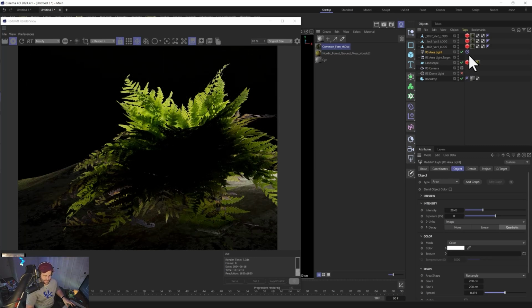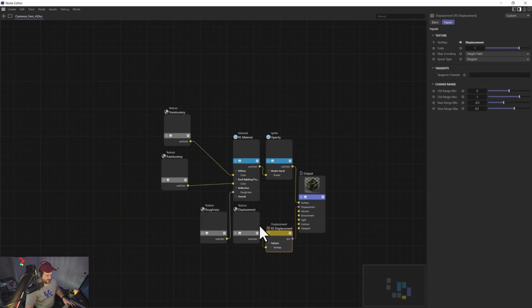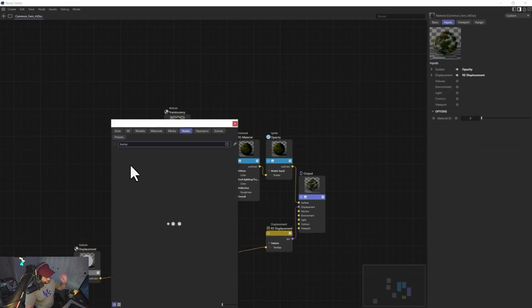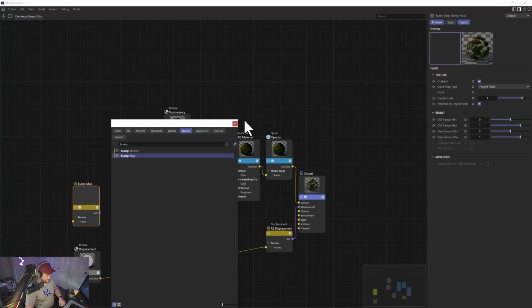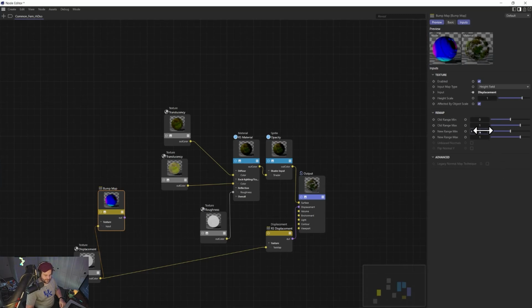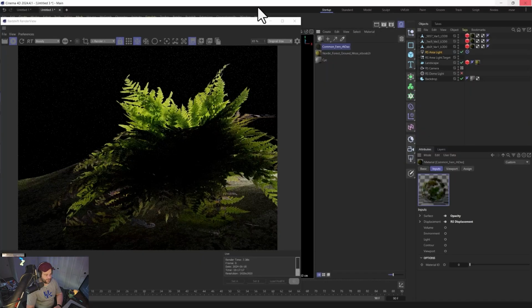Okay, now displacement you probably don't need on a lot of plants, but if you want to, you can. But most of the time it's probably going to be fine. What you can actually do for the displacement map, what I found is you can create a bump map, and grab that displacement and plug it into the bump map, but set it to height field. And again, we'll do -1 here because it's a bump. It's not going to be that big a deal. And we can plug that into the overall bump map. So now we should get a little more detail out of our plants.